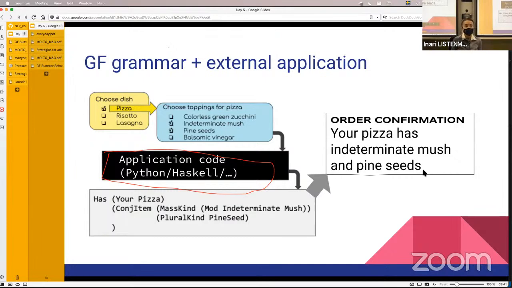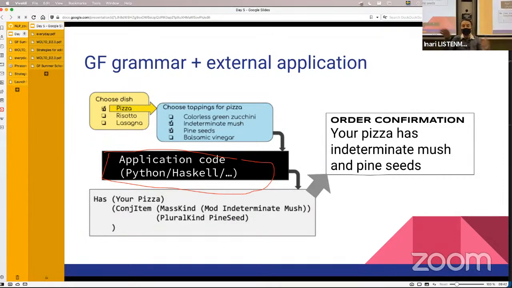The pizza will be delivered within 30 minutes. So it's again the application code that chooses one determiner for the first sentence and another determiner for the second sentence. So that's not something that we would do in GF.